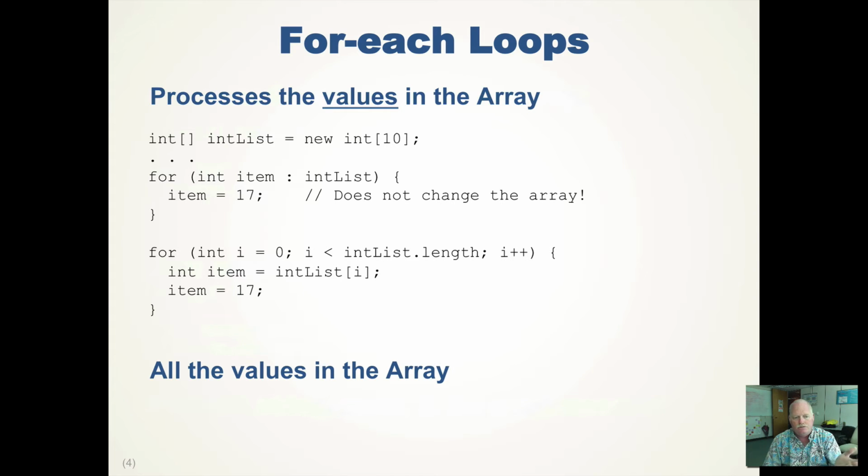You can always use for int i equals 0, i less than array.length, i plus plus, and therefore you have more control over whether you want to update that array item or not. But the for each is a nice, convenient way to loop over all the items in the array.